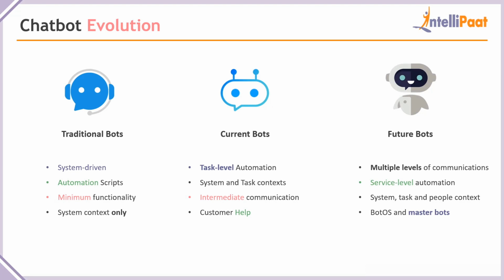So it understands system level context as the traditional bots do, it understands task level context as the current bots we have in place, and the best part is it'll get people context as well. So it'll understand who you are, and it can start generating and recognizing patterns between people: what people are requesting, why they're requesting it, who requested it. So out of billions of people across the globe, if you keep asking and training your future bots on a certain number of questions, it'll recognize that the question is coming from a particular person. That's how powerful it can actually get.